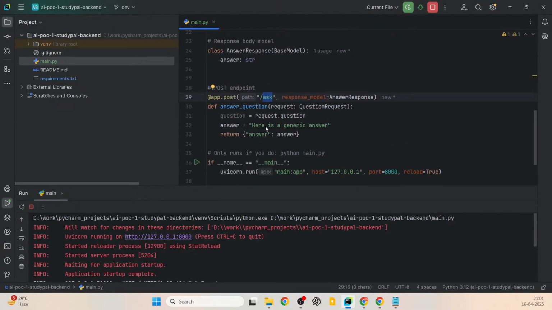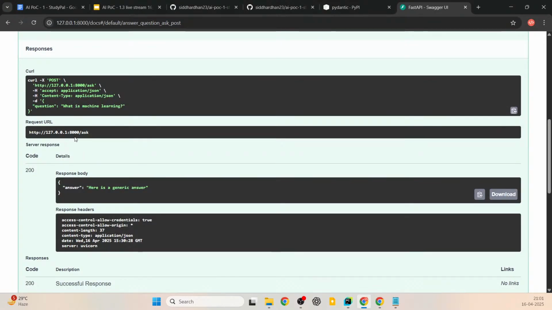The thing is, you can create an API and have any number of endpoints, and each endpoint would have a path like ask. Let's say you are creating a separate endpoint that takes an image as input and explains to the user what that image represents. You can have a path like slash image. It's just to identify the different endpoints and access them later in your docs or when you call them. This is the exact endpoint URL that we are going to use from our Streamlit application to connect with our backend.